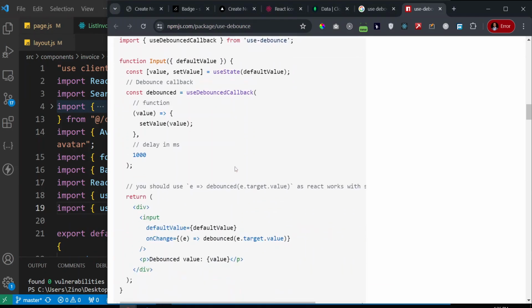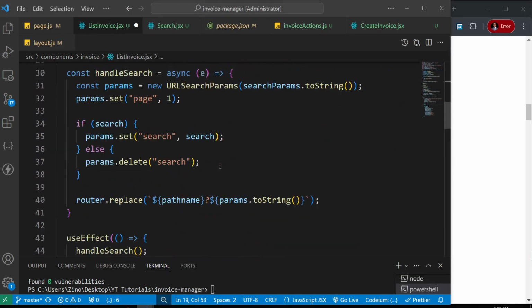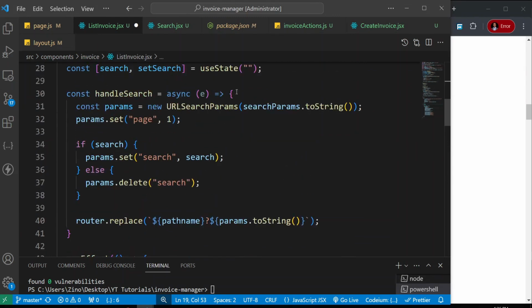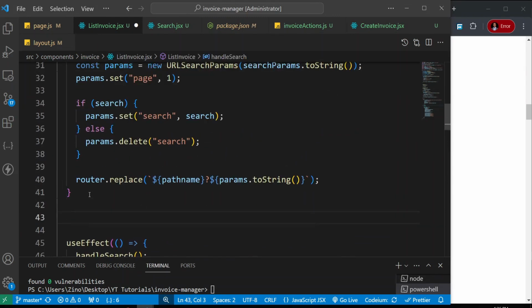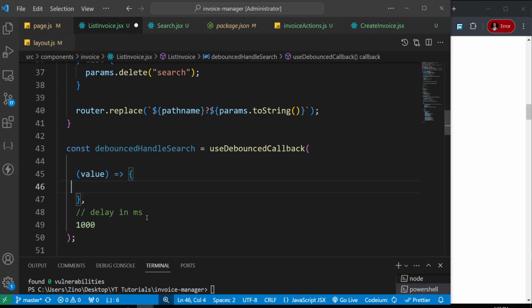After you've done that, you can come here and copy this one. I'm looking at it twice just to be sure. It's not looking very arranged, but this is the essence of what we need. So I'll copy this, and then after our function to handle search, I'll paste it in. Here I'll say debouncedHandleSearch, and then let me remove some of the things we have here. Remove this, and I'm also going to remove this, which I don't need.